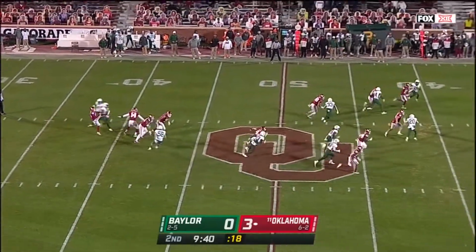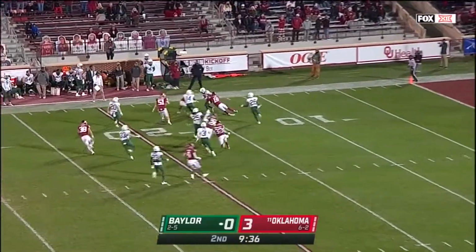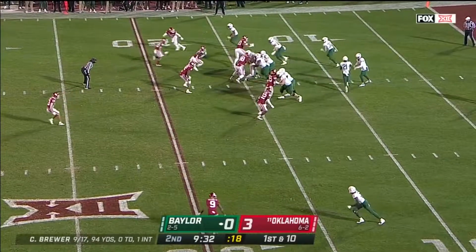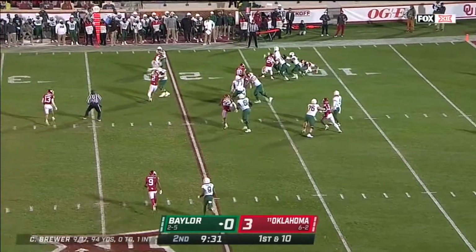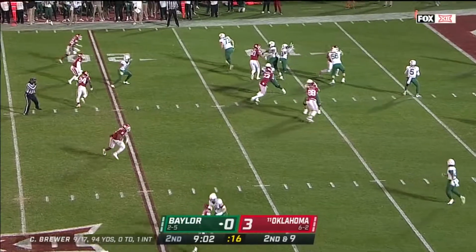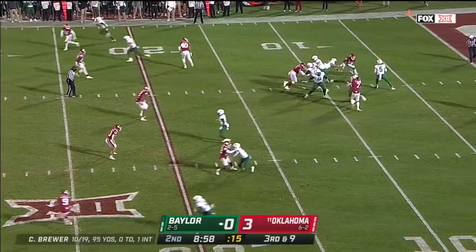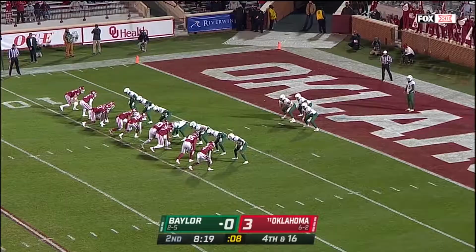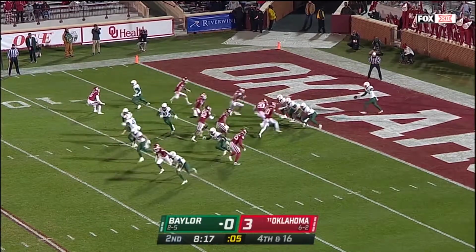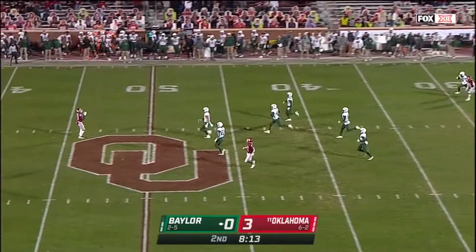I don't think anyone felt that the score would be 3-0 this deep into the second quarter. Here's the return. Kyler Murray in many respects, and he has been stymied tonight. Here's Fleeks. Brewer in the backfield, now he moves into the slot. Empty backfield pressure, and here it comes. Oklahoma's defense has kept them in this one. They come with an all-out rush. What a kick. Howard gets it out of there beautifully.